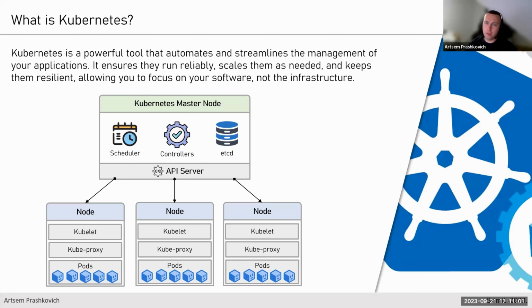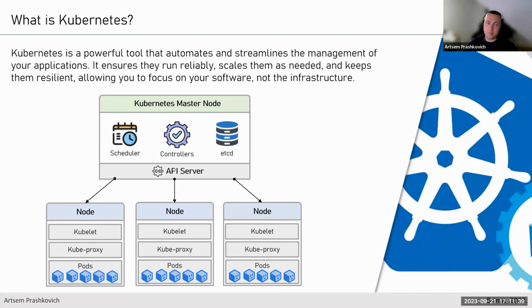Controllers do the work to actually run your application, and etcd storage is a persistent, consistent, and highly available key-value storage, which describes the current state of your cluster. If you change something, add a new node, run a new pod or something like that, everything is tracked and put into the etcd storage just to be able to rerun your cluster with the same workload.